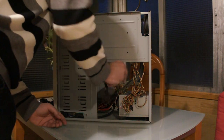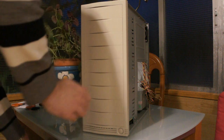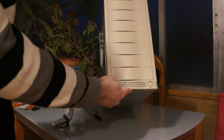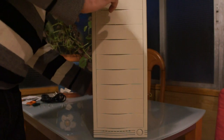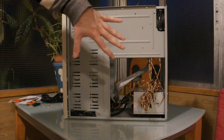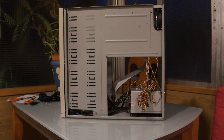More cables. Wow, these are all... I gotta show you this. There's a lot of LEDs. Looks like they are hidden. Whoopsies. There's a lot of LEDs down here. Don't know if you can see them. Yeah, there we go. And there's LED cables going out for each drive. Wow. This thing is pretty ridiculous. These are the kind of hoops you had to go through to have a serious amount of storage in the 90s. Or I guess in 2003? Who the heck bought these things in 2003?